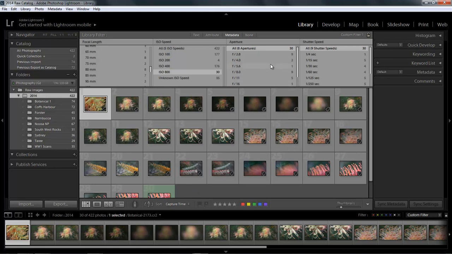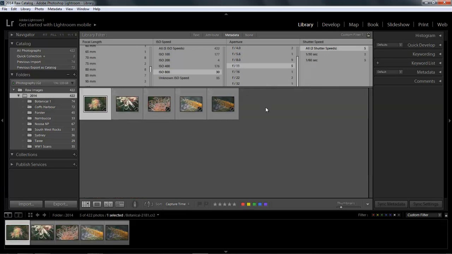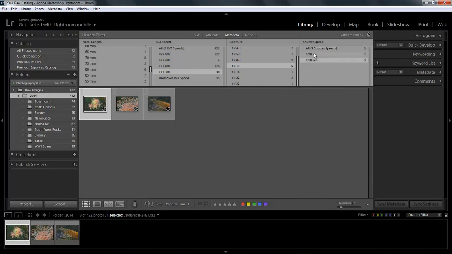And the apertures, again, we can pick the apertures which are small. So if we're looking at a batch of images and we shot them with a range of apertures and one or two of them maybe don't have the depth of field we're looking for, we could use this option perhaps to single out those images which were shot with an f11 aperture rather than an f4 or 2.8. And there you can see we jump straight to those 5 images. Pretty neat stuff, I think. 60th of a second, 30th of a second.